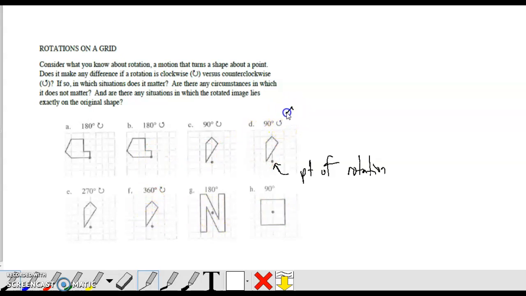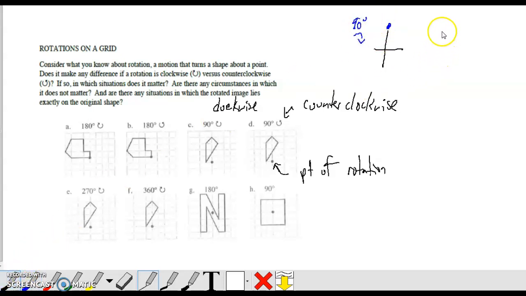Remember, if you're going this direction, this means counterclockwise. And if you see this direction, this means clockwise. And again, 90 degrees. If we have difficulty with it, remember that you can make an addition sign on your patty paper. Say I have a blue dot right at the top, and I want to rotate this 90 degrees clockwise, this direction. Your new image would look like this. The blue dot would turn to be over here.